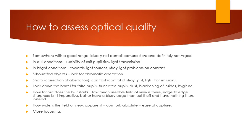You might also find, as you look down against a dark surface, you see the exit pupil, but you will also see smaller areas of light within the optical assembly. It's best not to have too much of that. It tends to indicate that you will have stray light problems. But the proof of the pudding really is in the eating.